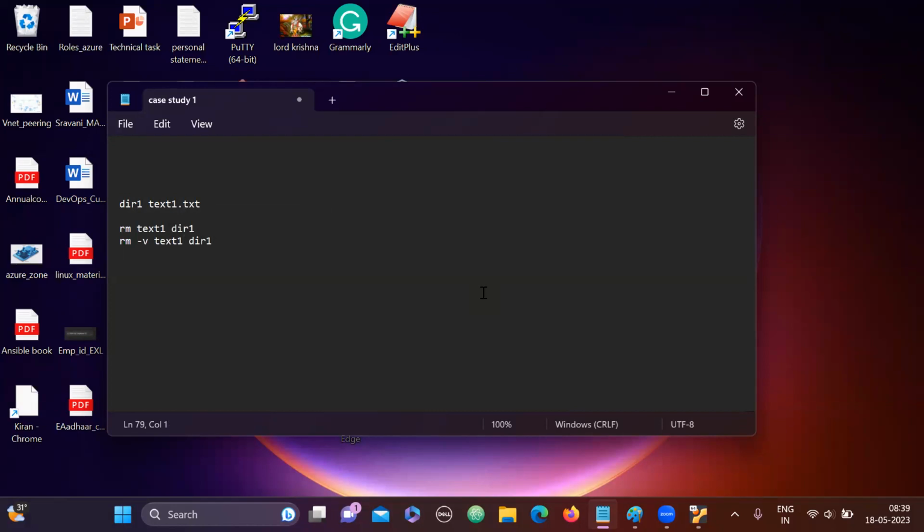Next, rm hyphen v, hyphen capital R, and then text1 and then dir1.